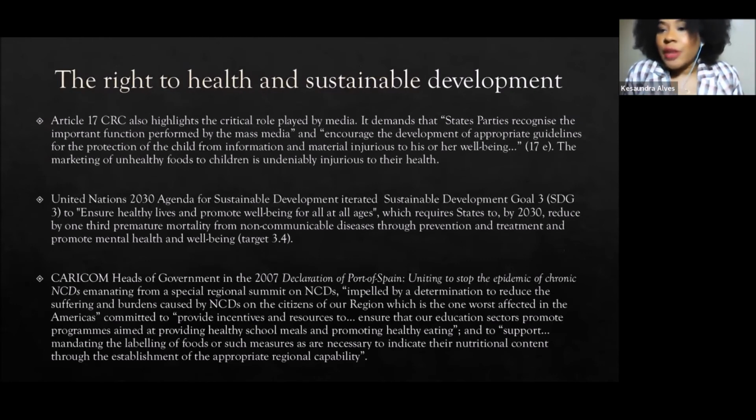Another important point that the CRC brings up in Article 17 is that states must pay attention to mass media and the influence of mass media on the development of the child, and take appropriate measures to ensure that children are not receiving injurious information via mass media. And the marketing of unhealthy foods to children is undeniably injurious to their health. So when you're talking about a right to health, you can see that the media plays a role, and they need to be a responsible partner in our fight.